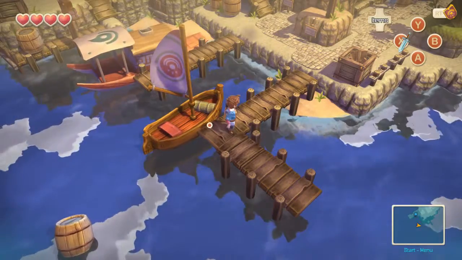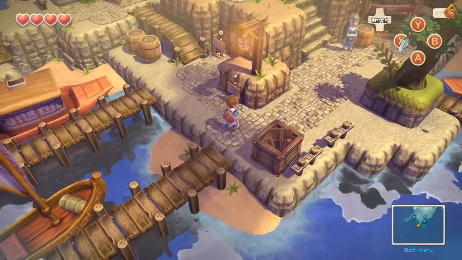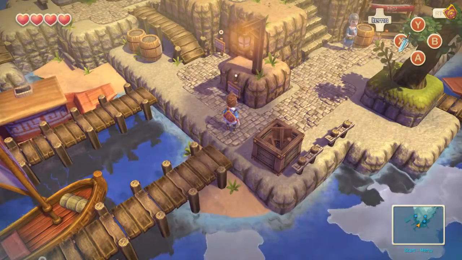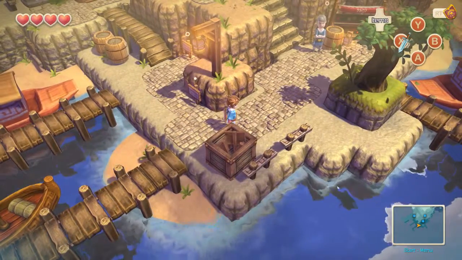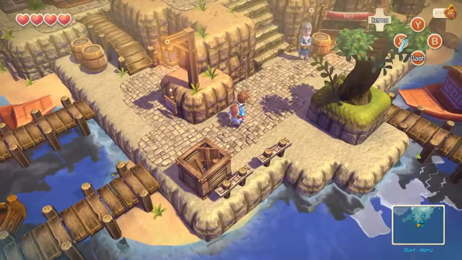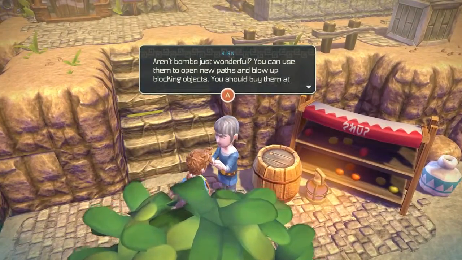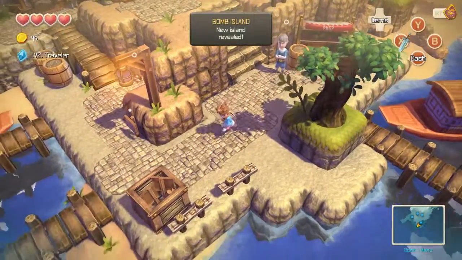Sorry, my fiance was talking to me. I don't know what he's saying. Speak up. Is that where you get the cannon? No, like for the boat? No. There we go. Okay.